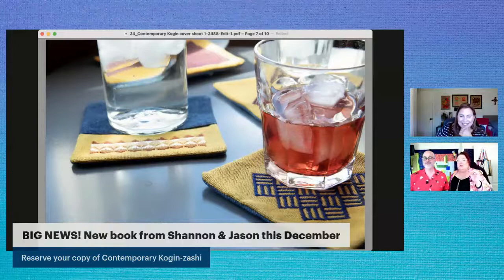That is a really traditional one, and the one that we did up in the other corner is one that Jason just made up. I love it. It has kind of a Southwestern feel to it. We made them in the same style, and Jason dyed that even weave so that it was that ochre goldenrod color.